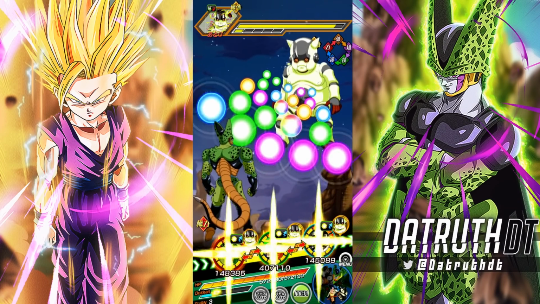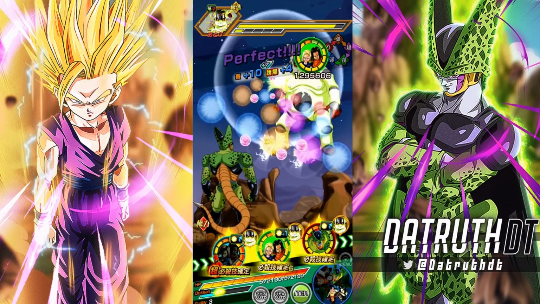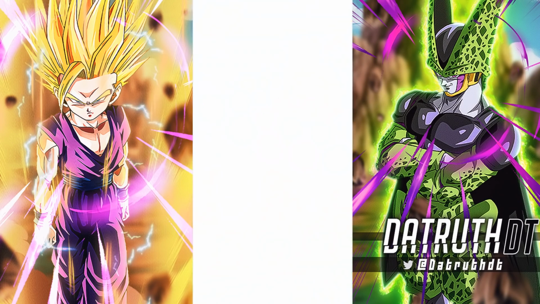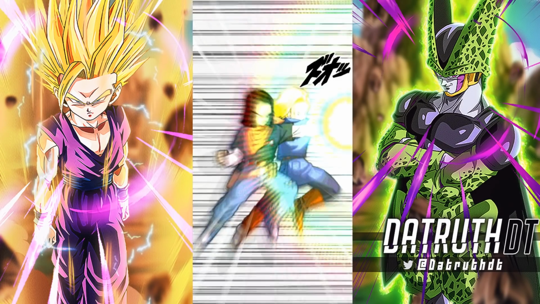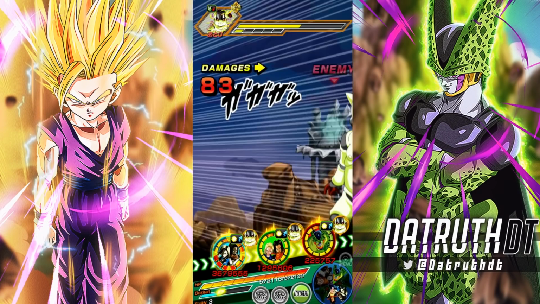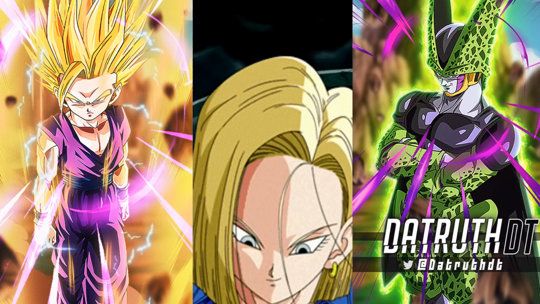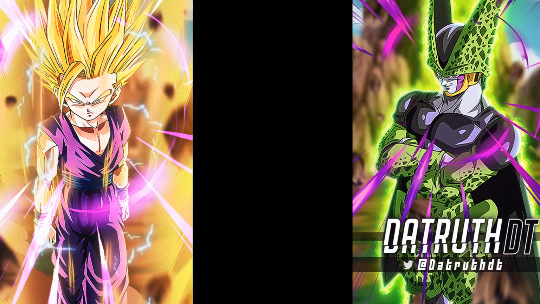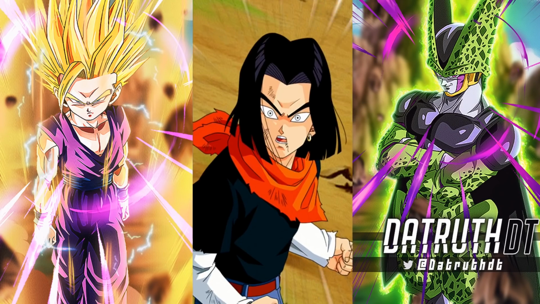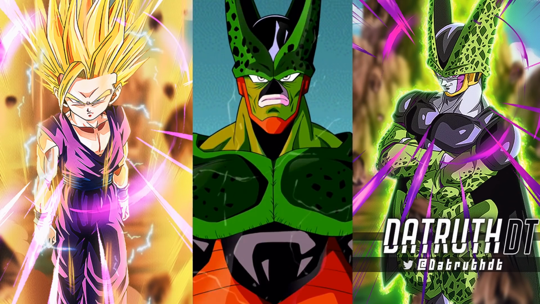LR Super 17 had released. We got the second form Cell banner unit, right? And then of course we have the AGL LR Androids EZA that happened. So sure, these are all relatively recent units, this Android team. But I feel like the Android team right now is a good example of what Dokkan should be doing, which is assemble a competent team, and then we can move on and build other competent teams, right?